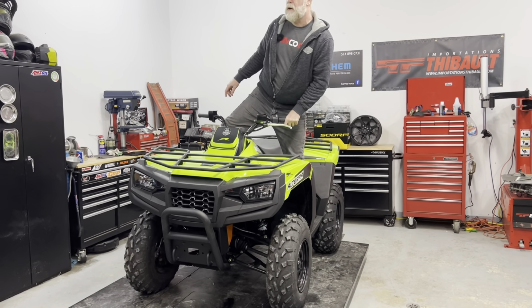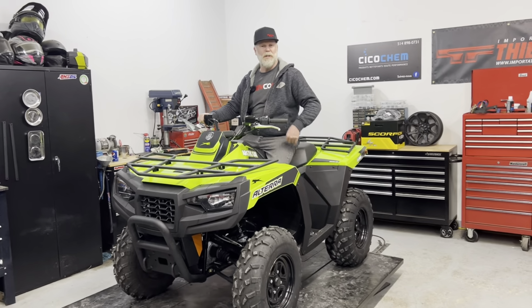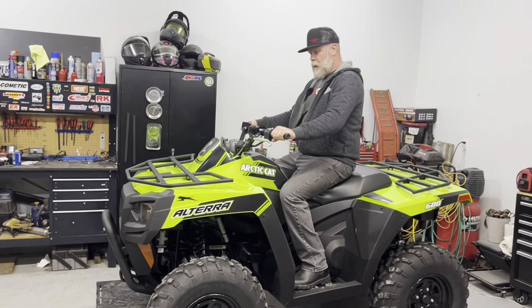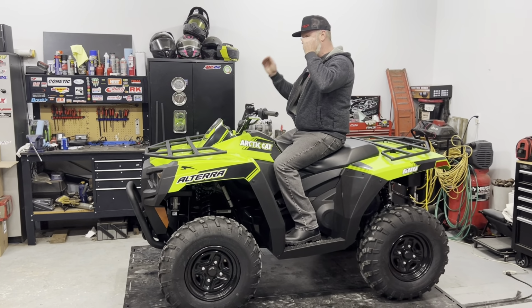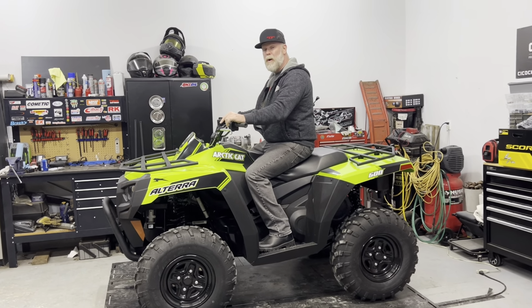That was something I was starting to worry about when I saw the engine with the heat right under your buns. There's actually insulation in there so you don't overheat your buns, and the seat padding is very good. Seating position, I like the seating position, first of all, because you have a commanding sight of what's happening in the front, and the angle of attack when you go up a hill, you actually know what's happening up front.